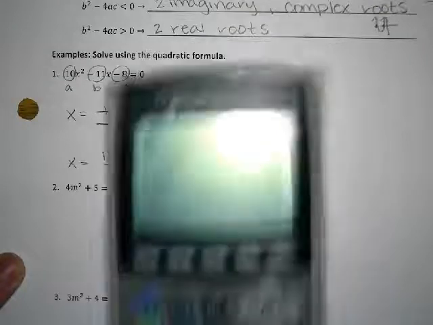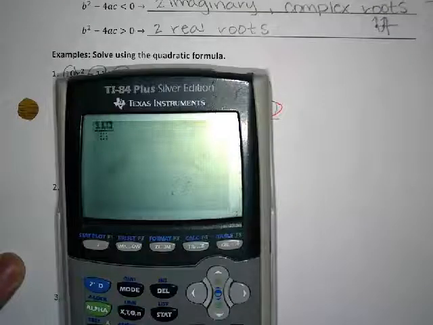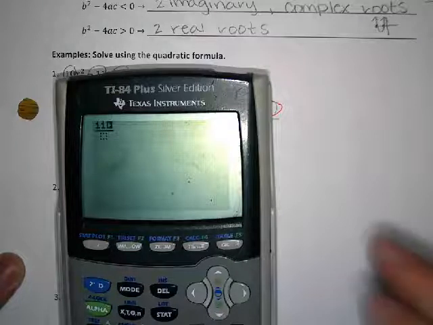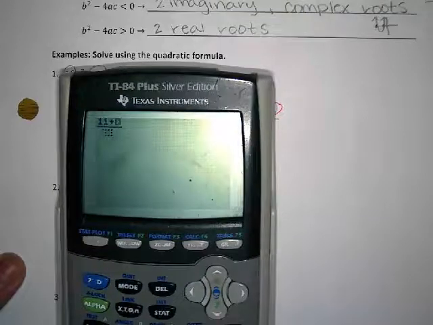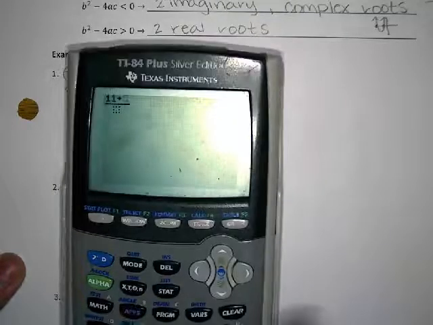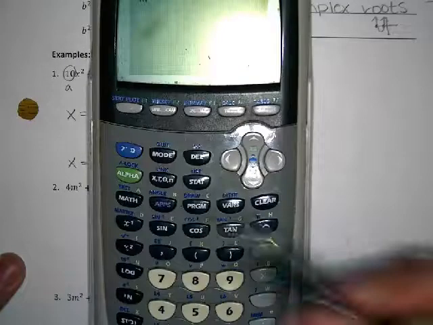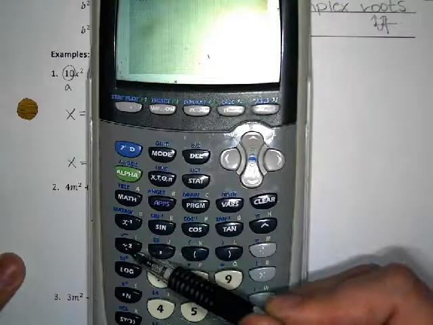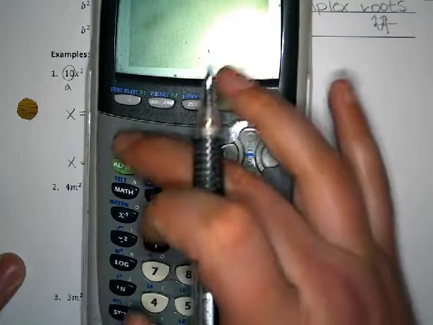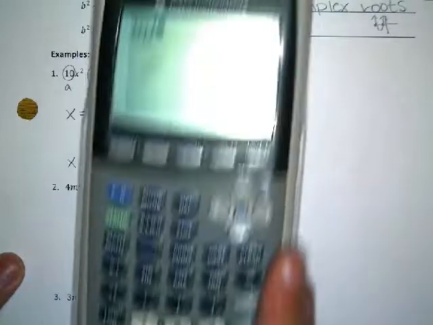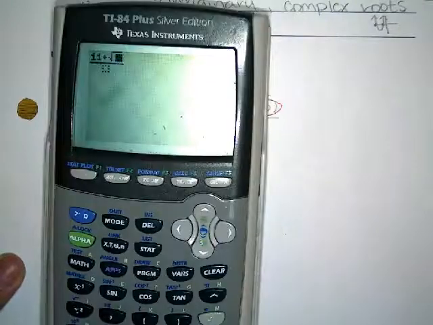I need to type 11. Now the next thing in the formula is that plus minus, and there's not a plus minus button. It means that we have to do the problem twice. First for the plus, second for the minus. So I'm going to type a plus first. Next, I need to have the square root sign, and it's right above the x squared button. So it's in blue, so I'm going to hit the blue button, second x squared. Now I can see the square root sign, 441 over 20.